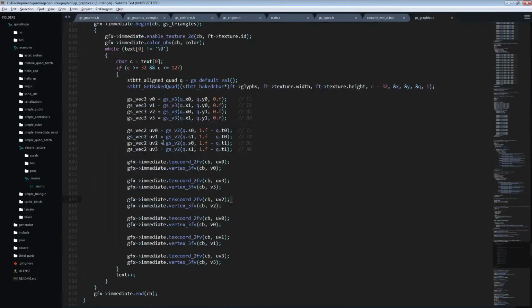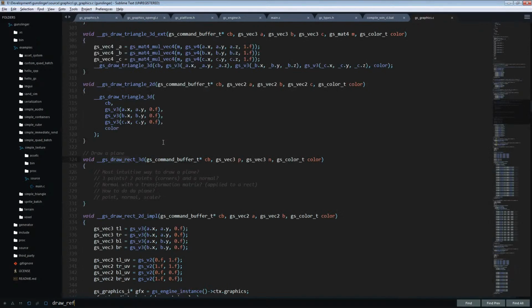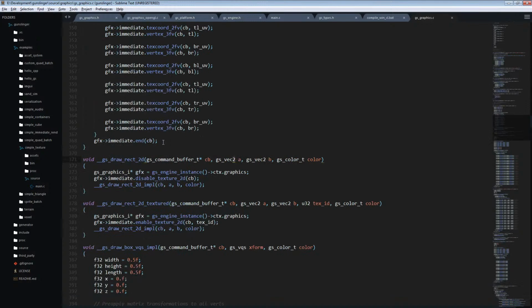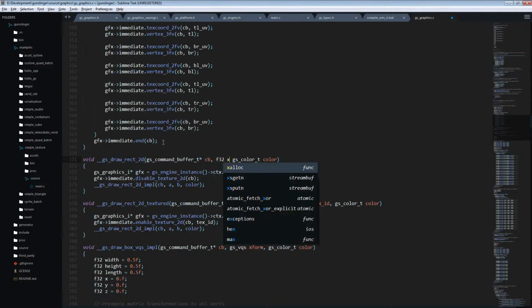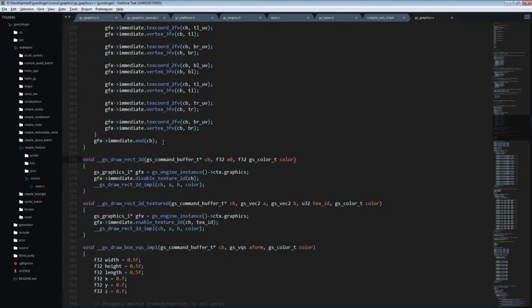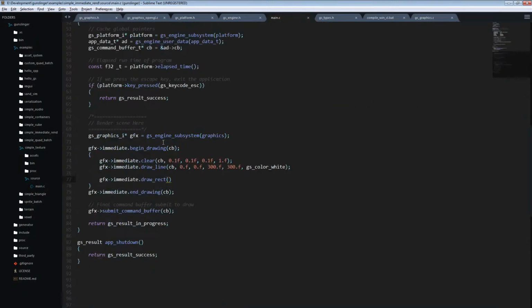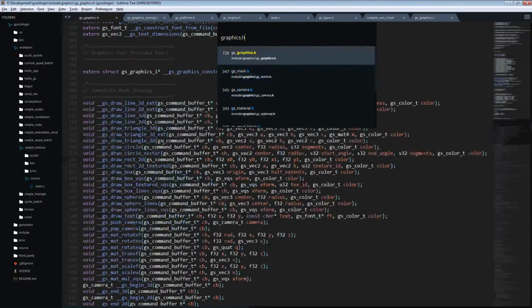Okay, and if I go to where this is defined, this is just to keep things consistent. That way you don't have to use the vec2s if you don't want to.